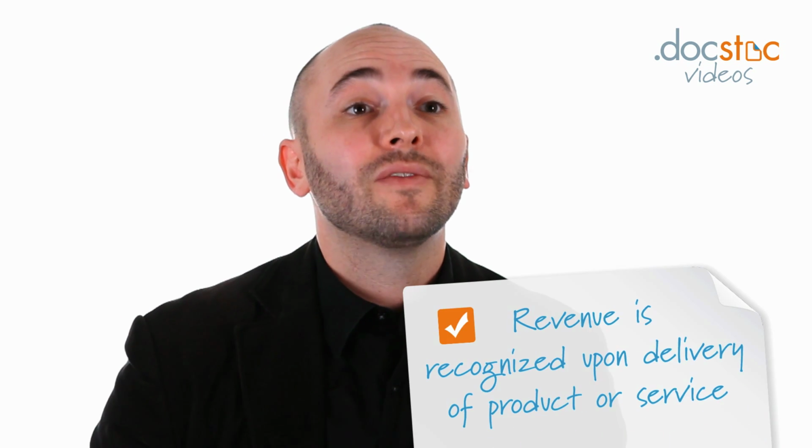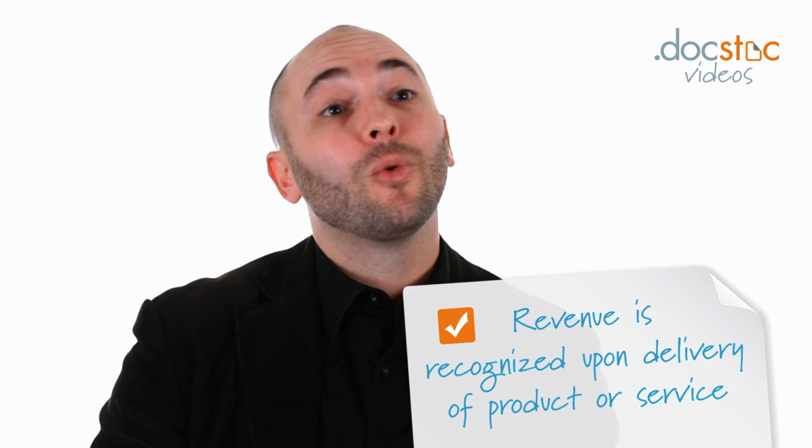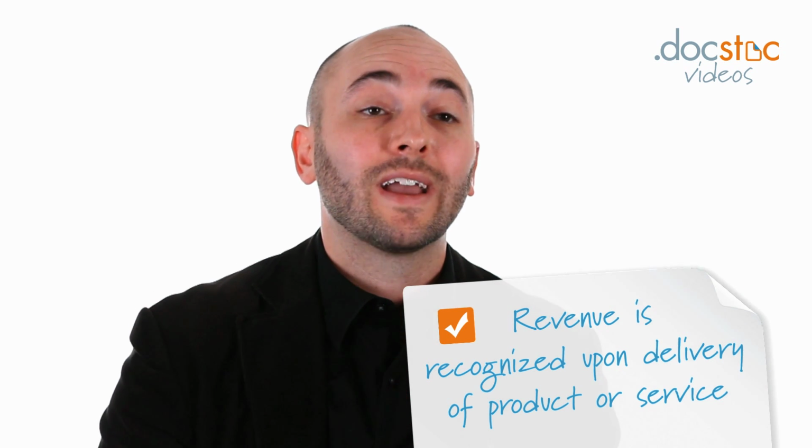So for instance, if you're in the Groupon style daily deals business, you may be receiving cash from your customers for deals you sold. And you might be recording the revenue right when the cash was received. In actuality, it's deferred revenue. It's not revenue until that deal is delivered and the person has actually gone to, for instance, the restaurant and redeemed. At that point, that's when the revenue is actually recognized. So all sorts of different revenue recognition problems typically occur in very small startups.